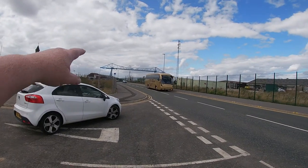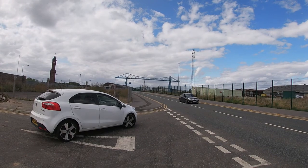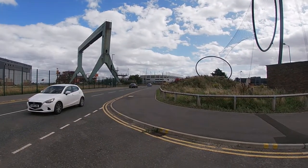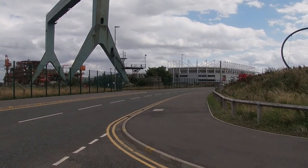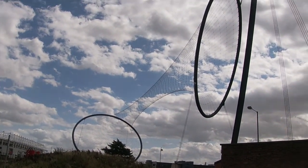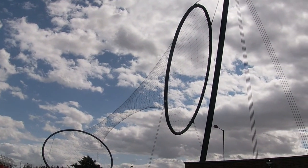I'm in Middlesbrough today and I'll try to find some way that I can actually see three of the big well-known features. If you look, there's one of them — that's the Transporter Bridge. I'm not sure how it works. And then here, in the distance, that's the Riverside Stadium. And just here, it's a piece of modern art. I'm not quite sure who's done it or what it's actually meant to represent.